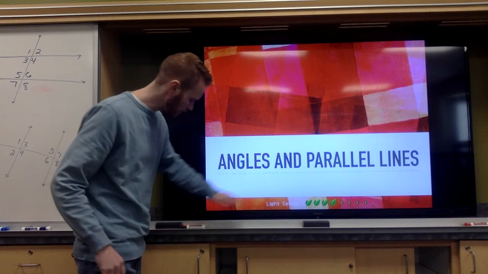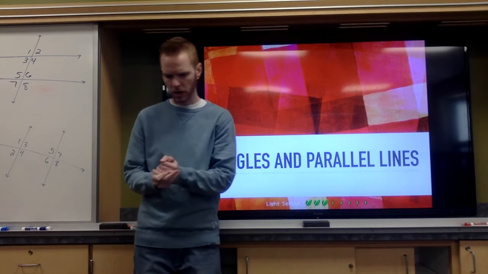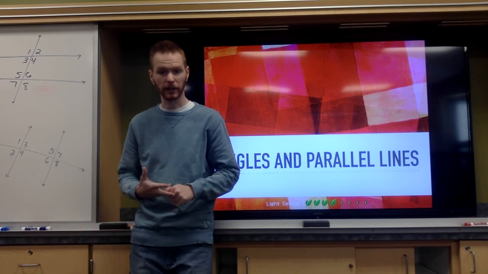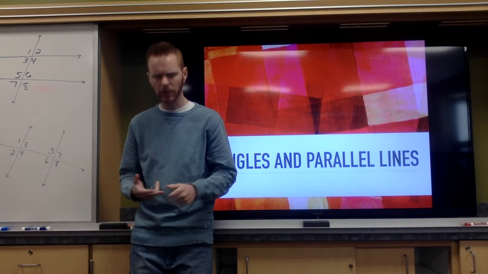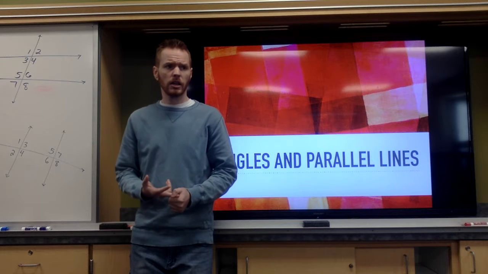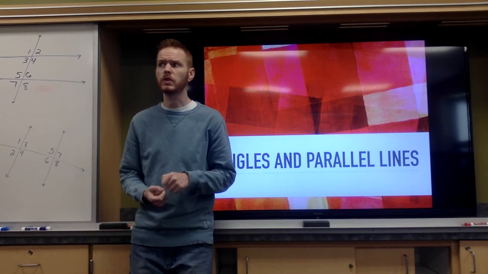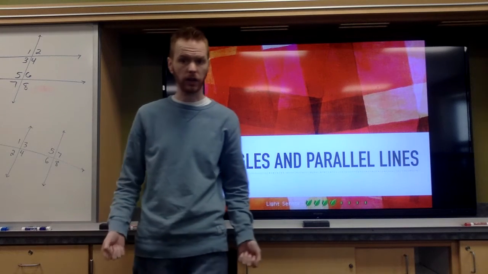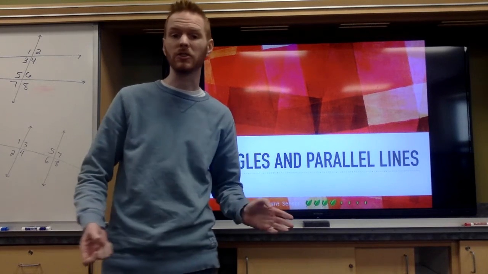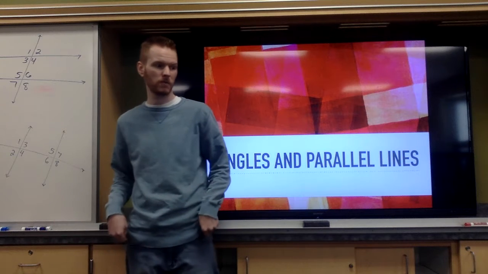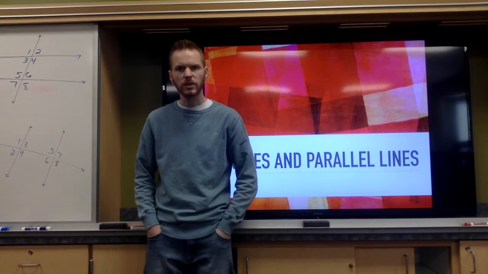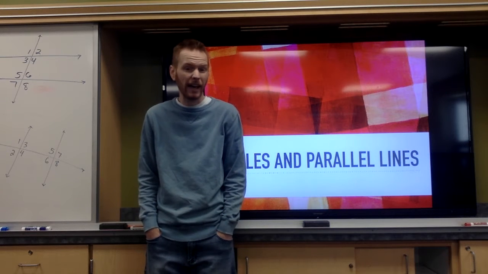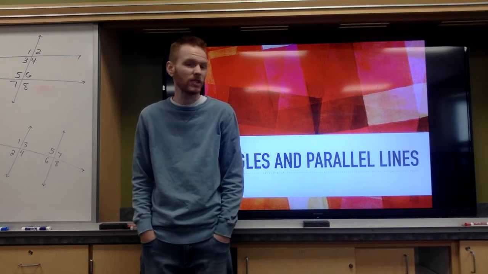So, in the previous lesson, we talked about what a parallel line is and what a skew line is. We also talked about transversals, and we started introducing corresponding, alternate interior, alternate exterior, and consecutive interior angles, also known as same side interior angles. Same title for the same property. So today is about whether those angles have anything special about them. And it turns out, yeah, they do.